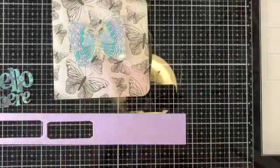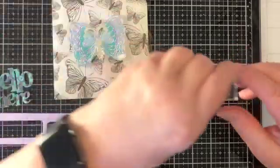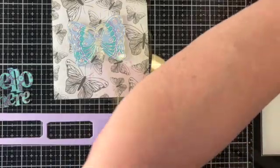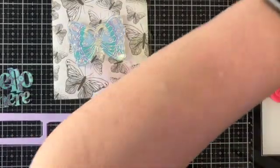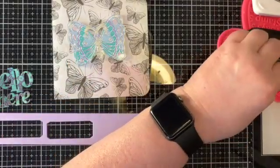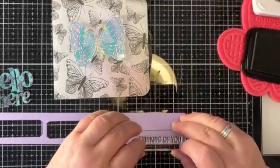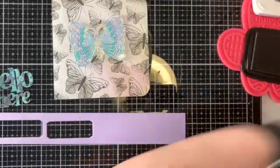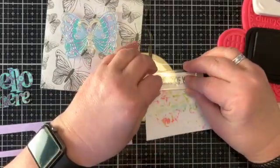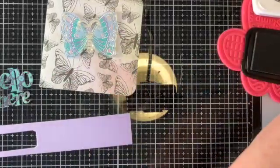I'm going to use this little guy here, and I'm going to stamp it a couple times, and then we'll cut it out. I do have that yellow is nice and bright, but I think the lilac being in here will be nice. That first one's not going to be very good, I can tell already. I don't think it's going to be very good, so we're going to put it on here. It's not bad for a first one.